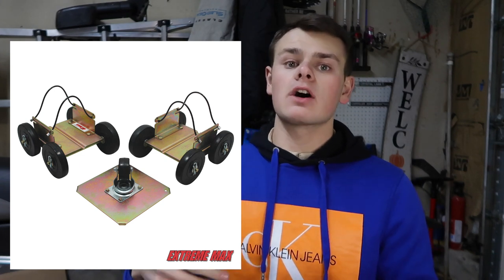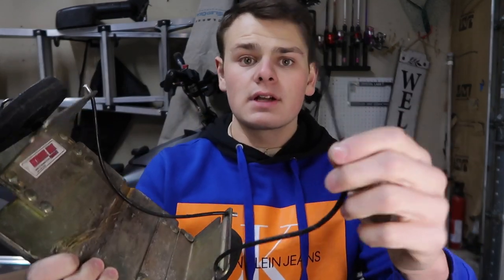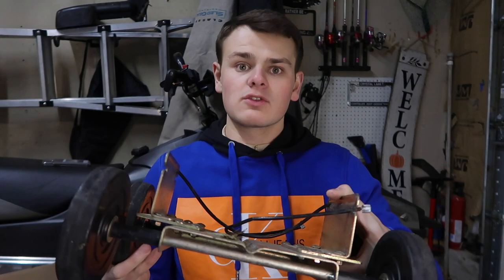The next gift on my list is going to be Extreme Max drivable snowmobile dollies. These dollies are fantastic if you have to drive your sled around the garage, your shop, the driveway, the yard, whatever it may be. I actually have a set right here for you guys to see. It comes with these straps here that hook around the spindles in the skis so the dolly can't come off your skis when you're driving. And they come in two variations: the wide one for mountain sleds and also a standard one for your regular trail size sleds. These dollies are about $87 on Amazon, but they are well worth the money.